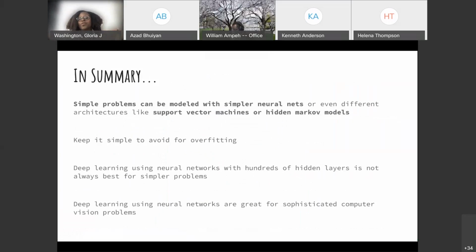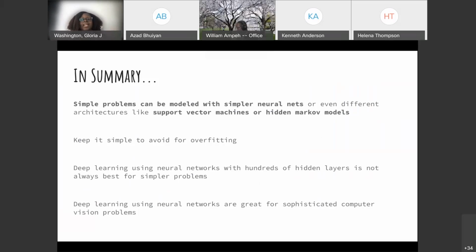Neural networks can be really complex or they can be really simple. There are different architectures that you may want to start to look at, like support vector machines or hidden Markov models. One thing to note as well: deep learning neural networks assume that you have lots of data to train from.